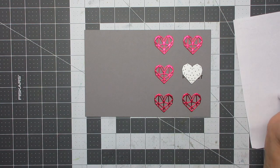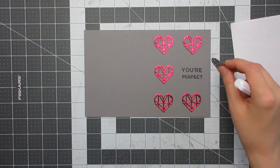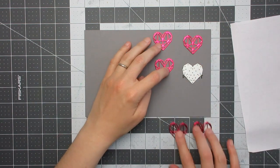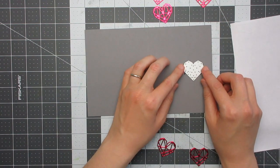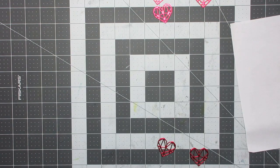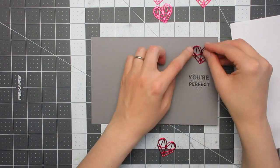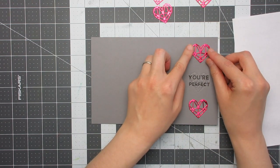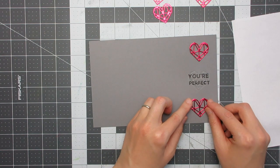And looking at it on camera, I actually quite liked how it looked, but at the time I wasn't sure, so I decided to dry emboss the same heart die over that space so that we have a total of 6 hearts on the design. It fills out the design, but the sentiment is still nice and visible. For my card base, I am using the grey card that came in the kit.